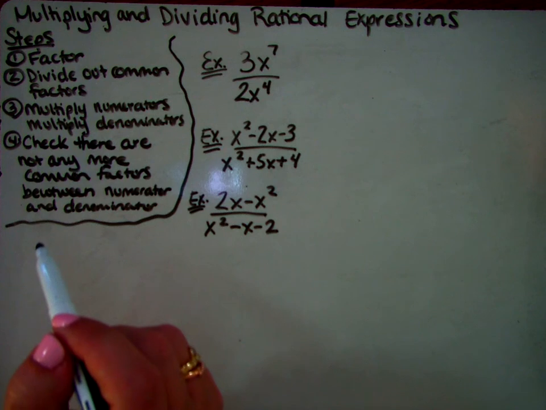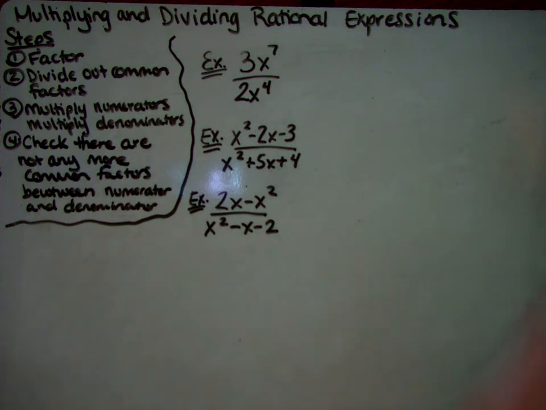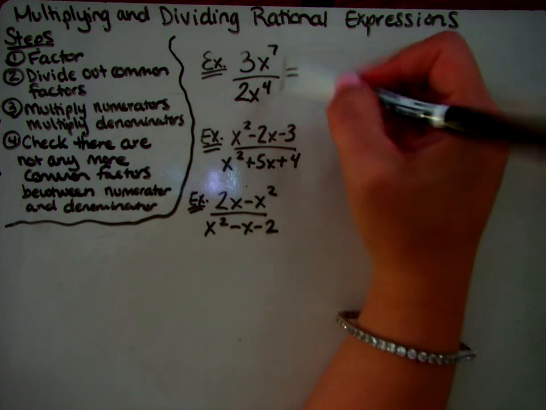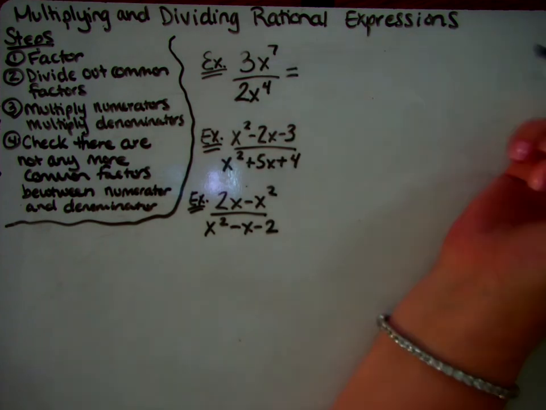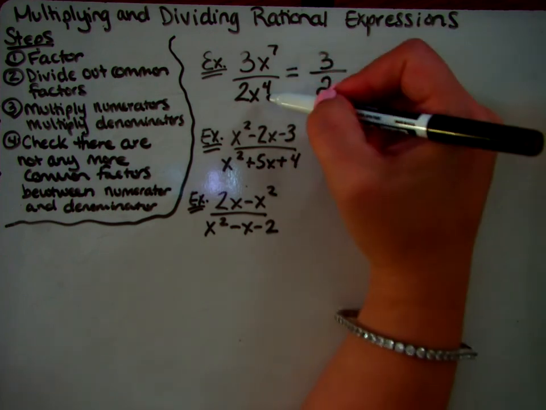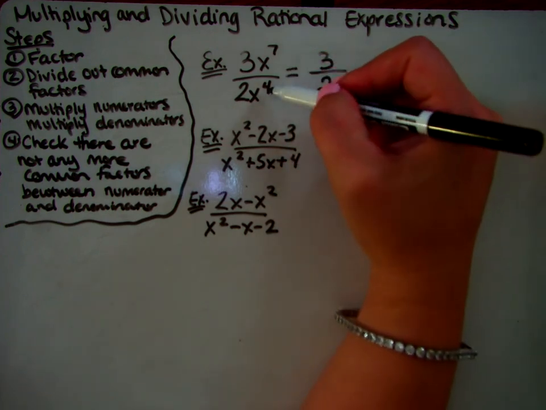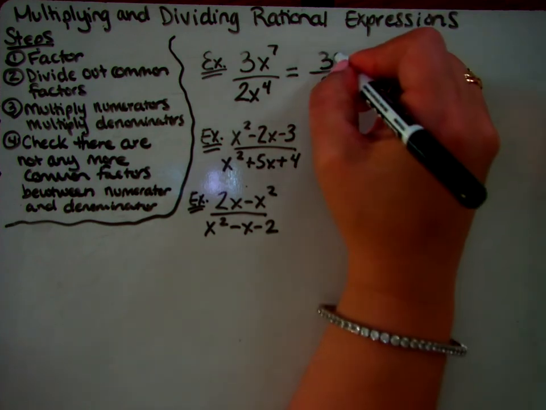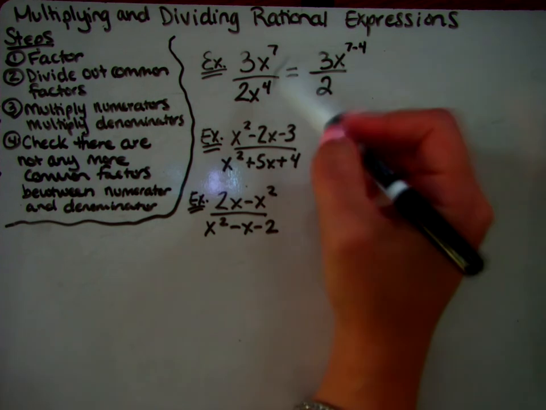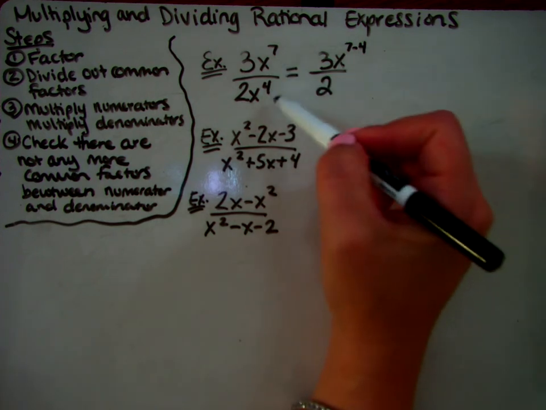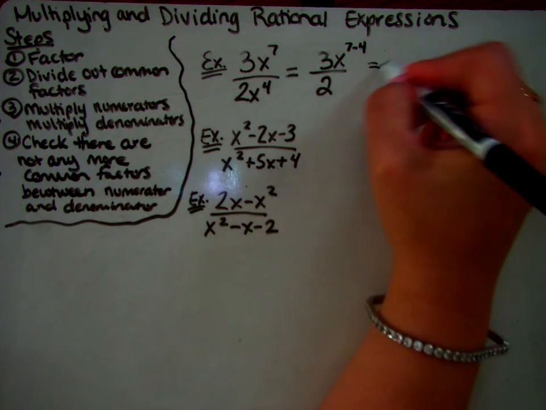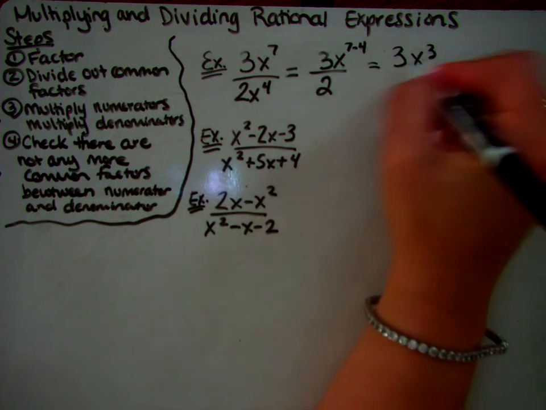So first I want to go over some problems where we just simplify. When we do this, I want you to look at the numbers first, and then look at the variables. So 3 over 2, I can't simplify anymore. So that's just going to stay 3 over 2. But my x's, when we divide exponents, we're actually subtracting them. And you're going to subtract them from wherever the highest one is. So if these were backwards, they would be down here. It'd be 7 minus 4 down here. But because the 7 is higher, it's going to be on the top.